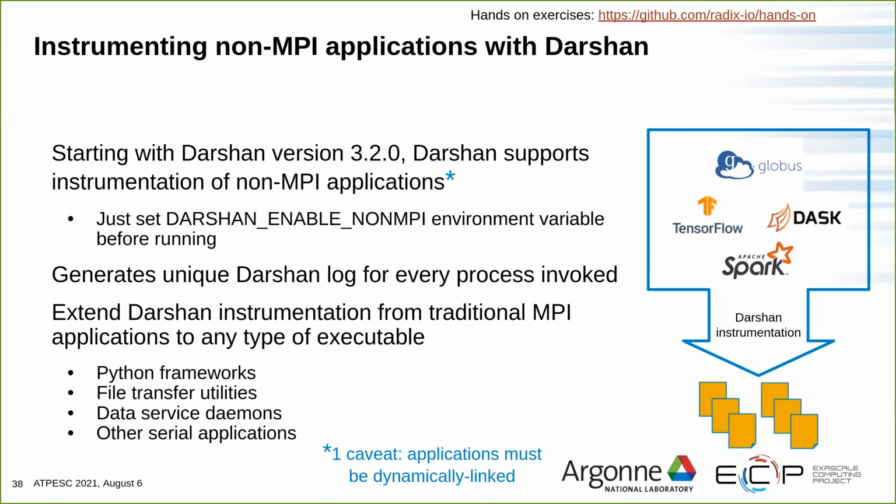Also, data service daemons. Not everything's necessarily a file system anymore. So you could have data services that are spun up, co-located on the compute nodes with your applications, in which case you might be interested to understand how they interact with the storage resources available to them, and basically any other serial application. So again, this is something that's kind of new for Darshan, but we're hopeful that it'll be useful to a lot of users that aren't necessarily married to MPI anymore.